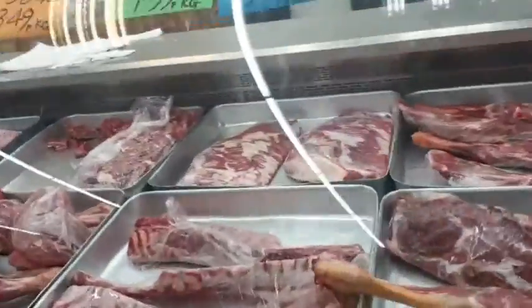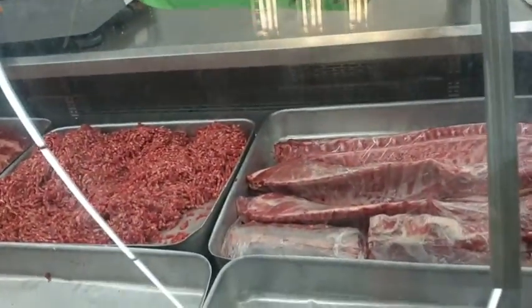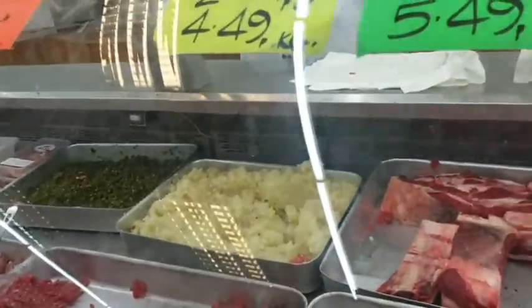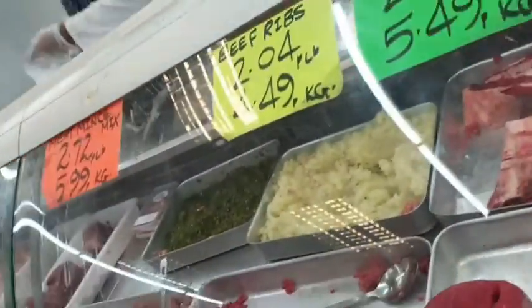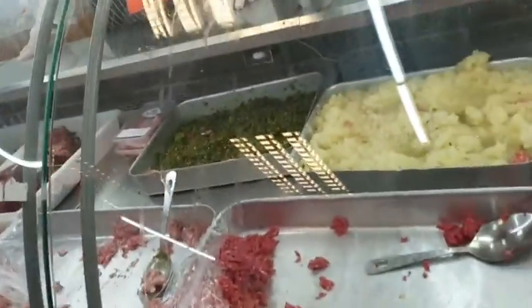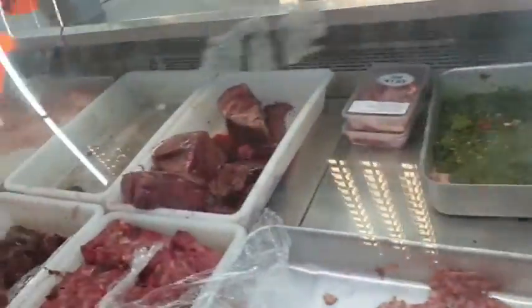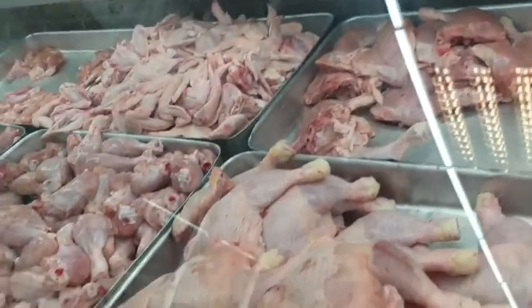And then we have the meat that we're getting today. So which meat are we getting? Let's decide which meat we're choosing. There are all sorts of meat, even mashed potatoes. Mashed potatoes isn't even a meat. Which meat should we go for? Okay, there's something else I want to show.